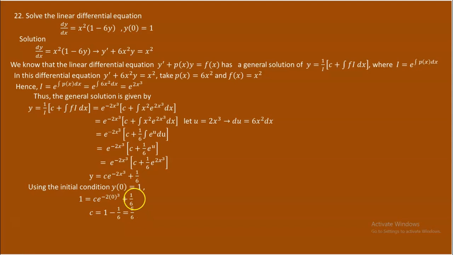So we can directly put this c in our general solution over here. You see, so the particular solution is going to be y is equal to 5 over 6. As you see, c is just directly replaced here in place of what? c here in our general expression. So 5 over 6 e to the power of minus 2x cubed plus 1 over 6 is the particular solution for this particular question. And proceeding to the next one, we have another one.